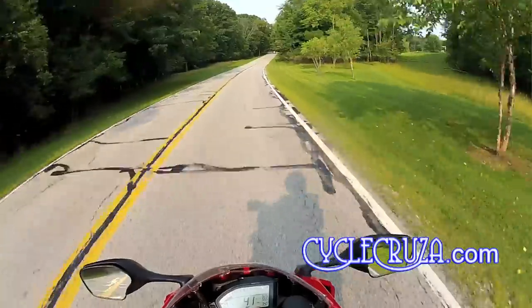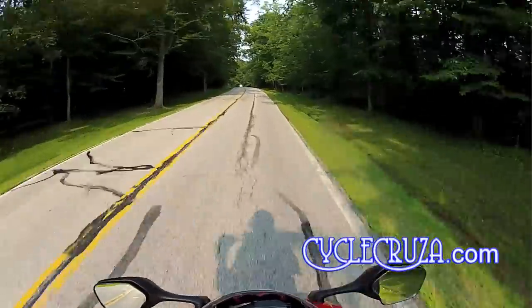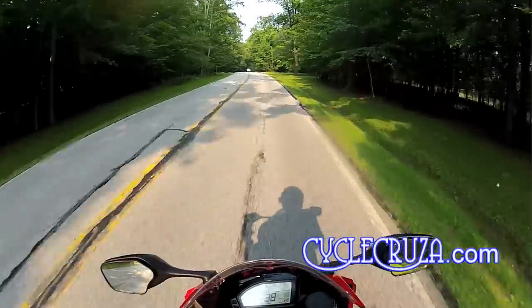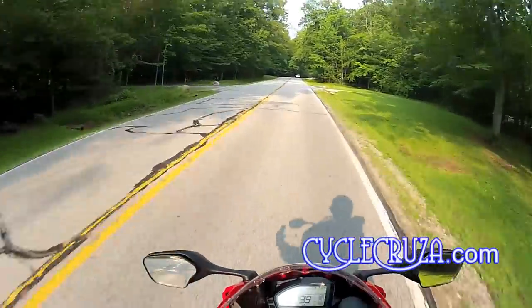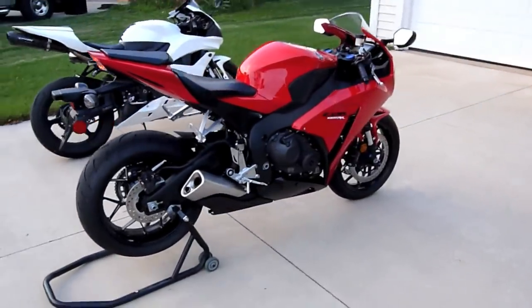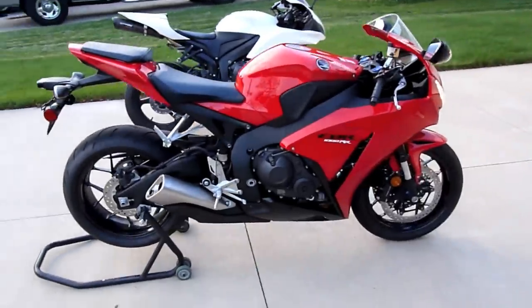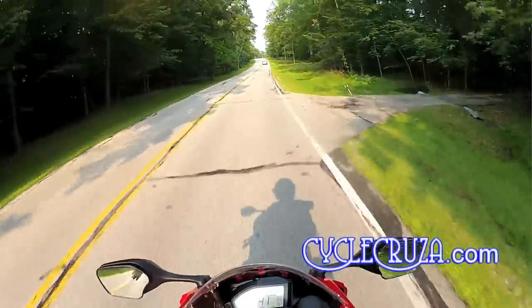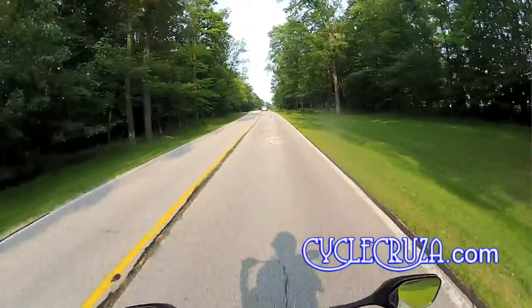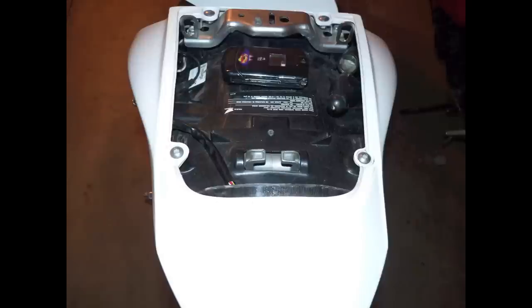The trunk space on this bike is so much deeper and longer. From what I heard, it was actually designed so you can fit a U-lock in the trunk on this Fireblade. I didn't expect it because looking at the side of the bike it looks like you'd have no space, but for a sport bike you've got a lot of space. On my CBR 600RR you can hardly fit anything — I could barely fit that old-school Motorola Razr flip phone in there.